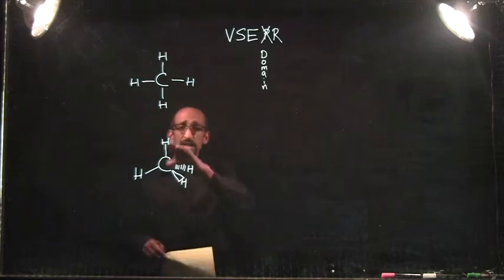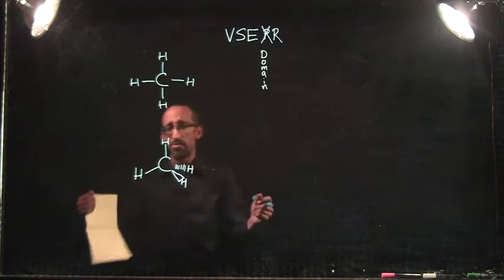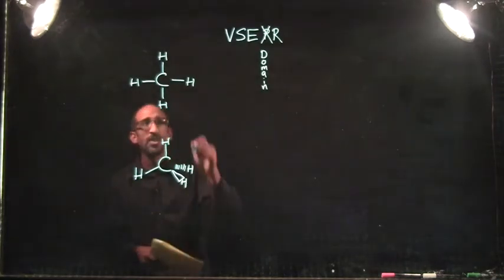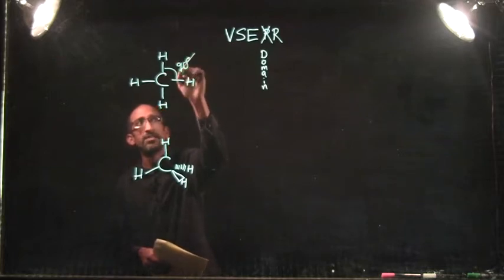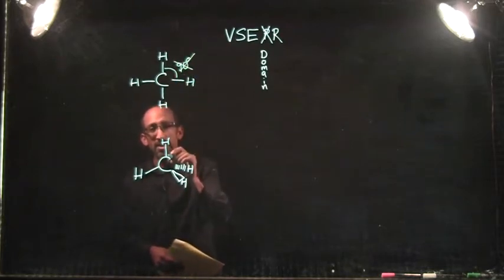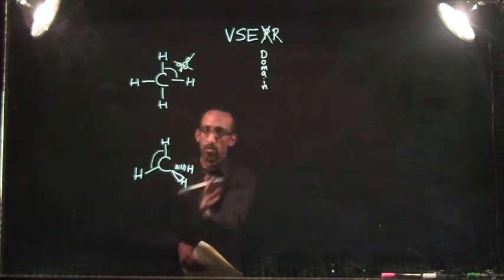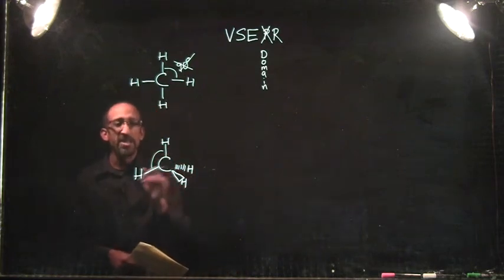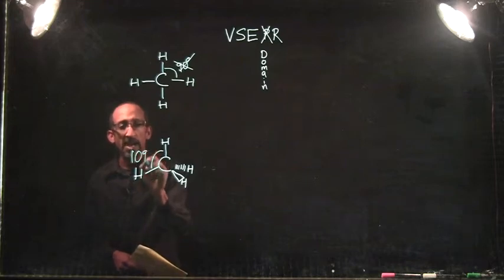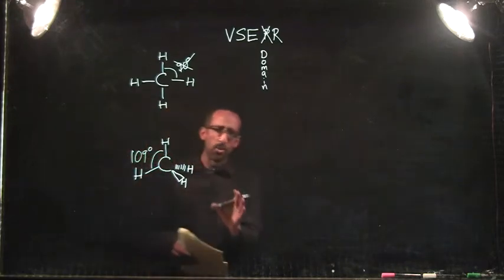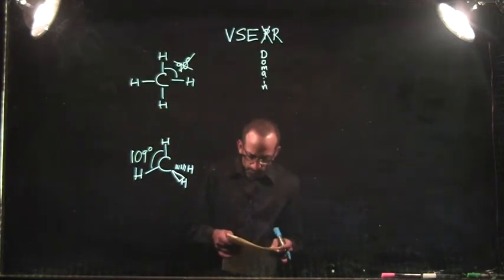Okay, so returning to methane, the result of VSEPR, this repulsion of electron domains from each other within a molecule, means that all of our bond angles are not what we see here, 90 degrees, right? But a hydrogen-carbon-hydrogen bond angle, when we have 4 bonds or 4 electron domains around an atom, is actually pretty close to 109 degrees. It's 109.5, but for our purposes, 109 degrees is sufficient, right?